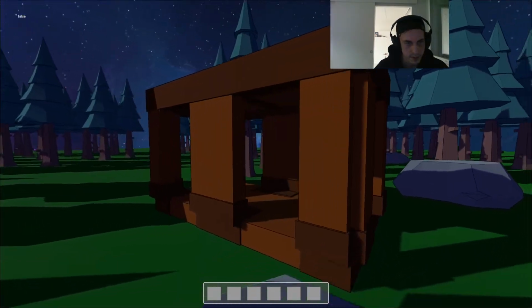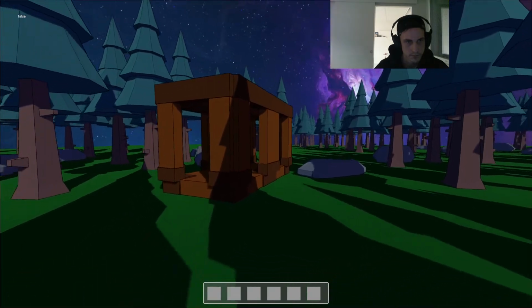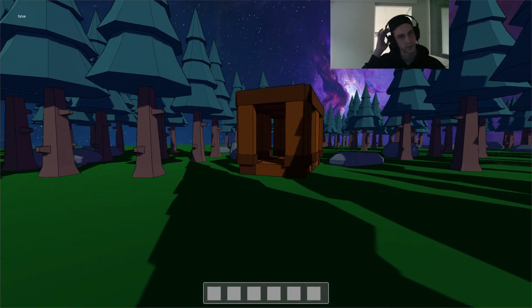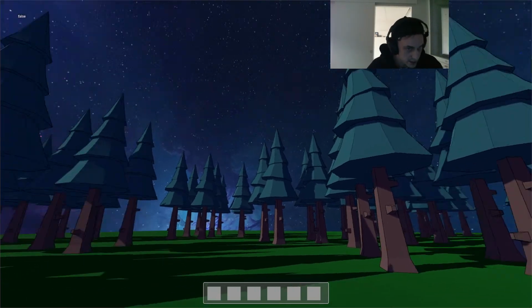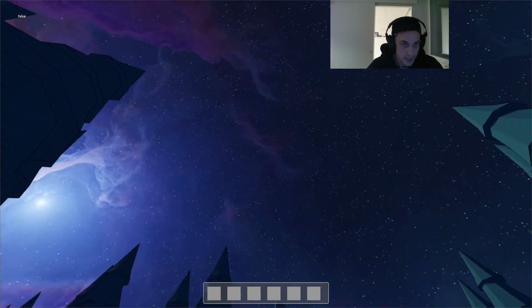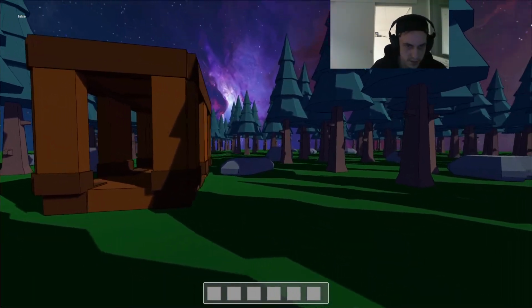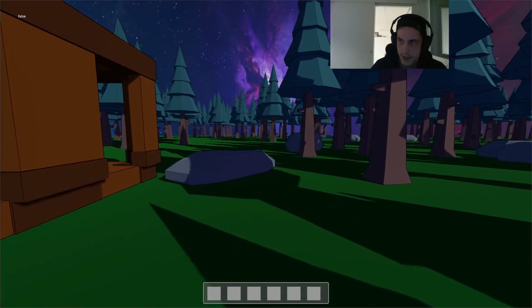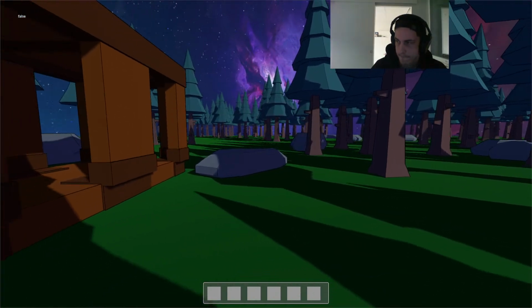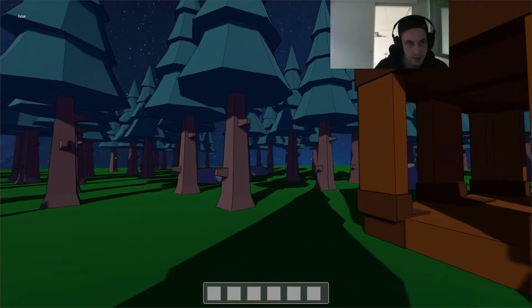Outlines work on the buildings as well. Now, the whole idea of this game, first of all, the forest is not going to look like this. The forest is going to be a lot bigger. You're going to have trees all over. It's going to be almost claustrophobic. We're going to have more outlines of the mesh. Yeah, that really helps when you're doing low poly.